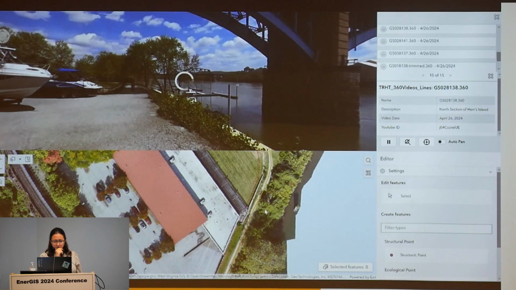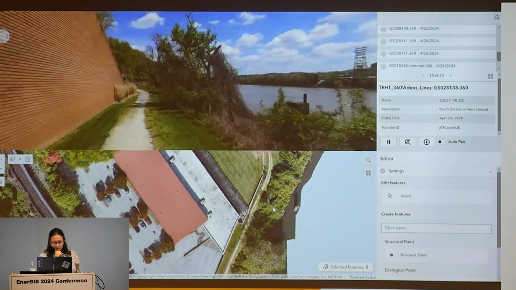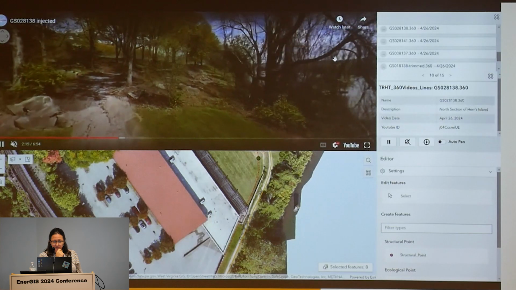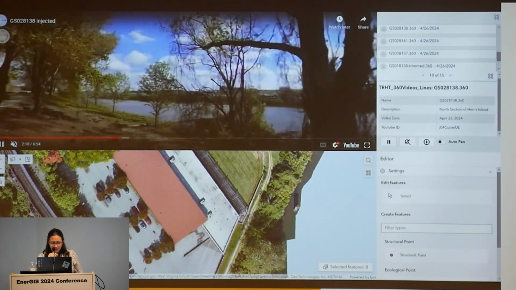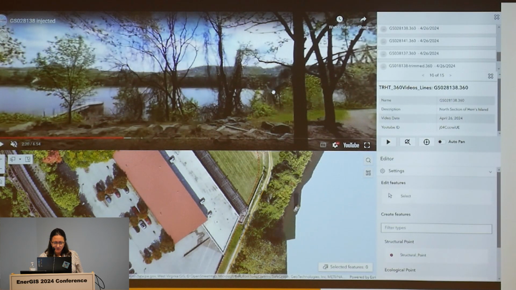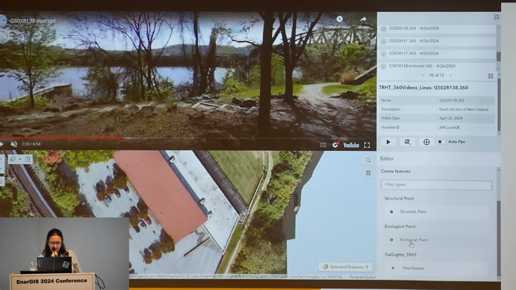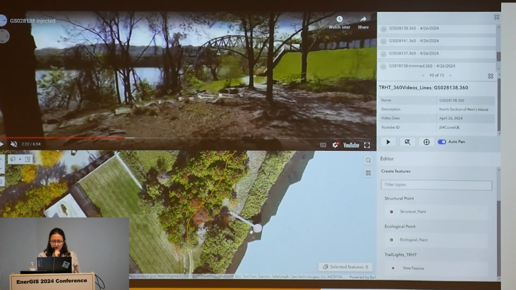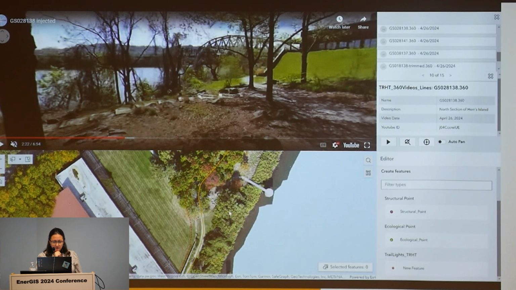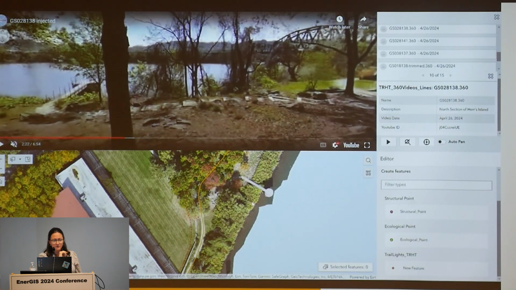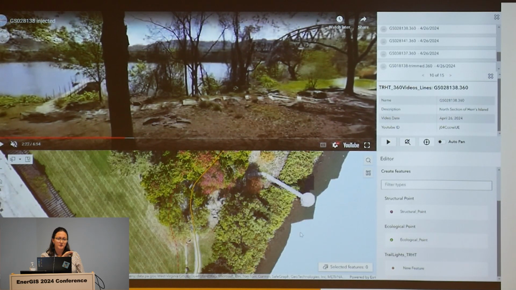This is over on Hearst Island. It starts at the beginning of my little video clip, and then I again move it up to where I want to take a look. I believe before I looked in this was like an area with high invasive vines, and so I zoomed in to take a look there, taking a sense of where I'm looking at, and so I can put that note in there on the map and add that to my overall data collection and assessment.